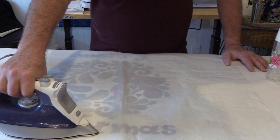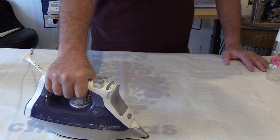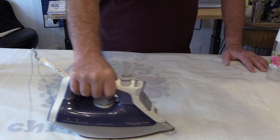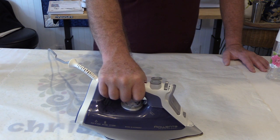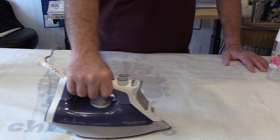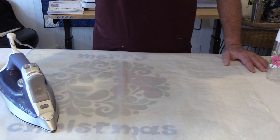Another reason that I use the Teflon pressing sheet, actually there are several. The Teflon pressing sheet prevents adhesive from the Steam and Seam 2 from seeping out around the edges of the applique and getting onto the sole plate of the iron. So using this technique, I do not have to clean my iron. It also protects the edges of the applique.